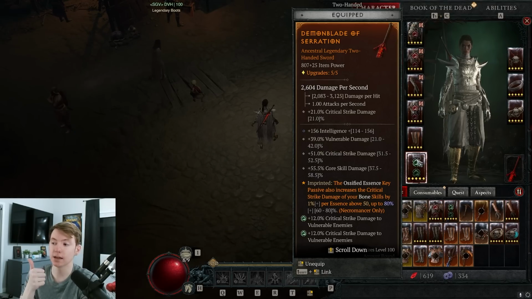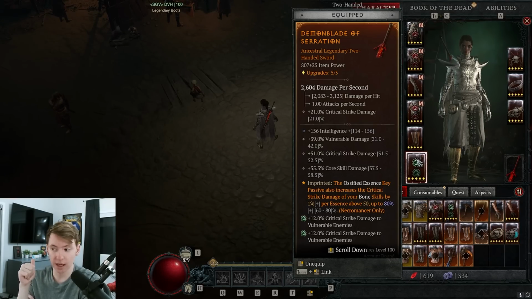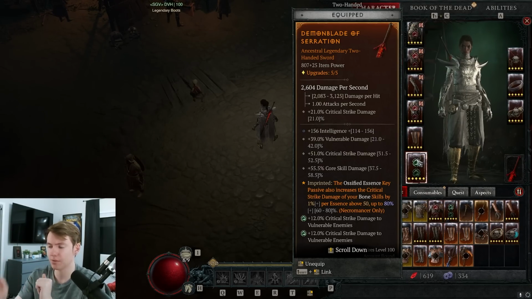You want intelligence and vulnerable damage, those are the two most important things, and then you want core skill damage and crit damage. The reason that core skill damage is better than getting bone crit damage or just a different crit damage roll, it doesn't matter. Crit damage and bone skill damage are interchangeable. They're the same thing. Don't worry about it.